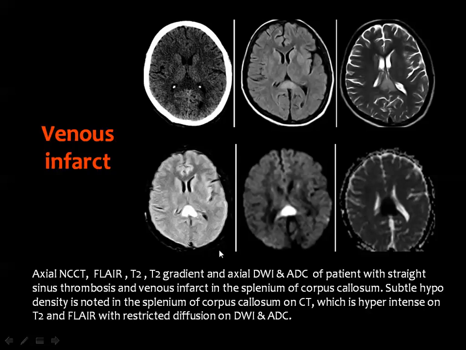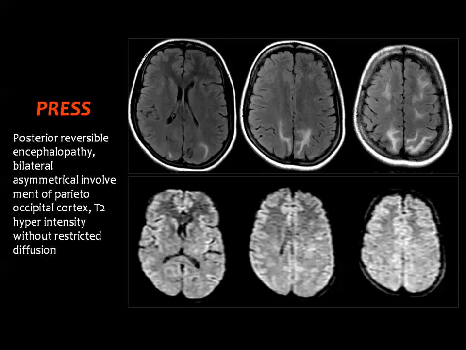But if you see a lesion that is larger, like this one, this lesion is an infarction due to thrombosis of the straight sinus. And this infarction is seen in the CT scan and also seen in MRI, the FLAIR image, and the T2 weighted image, with the classic diffusion restriction. Then a small lesion is usually related to seizures and anti-epileptic drugs, while larger lesions are usually related to one of the lesions that are listed previously.